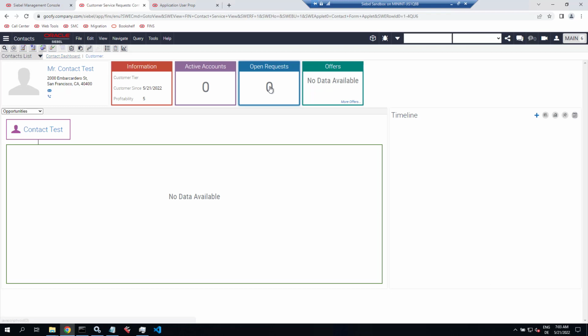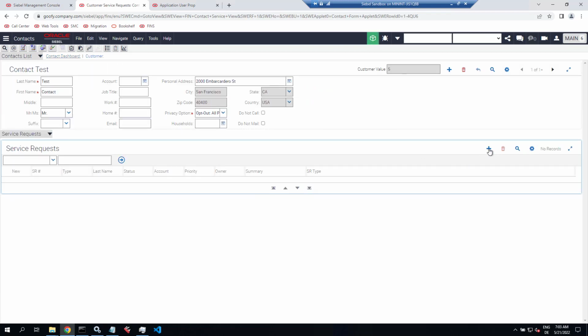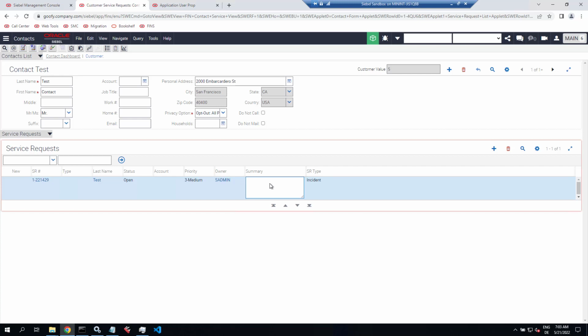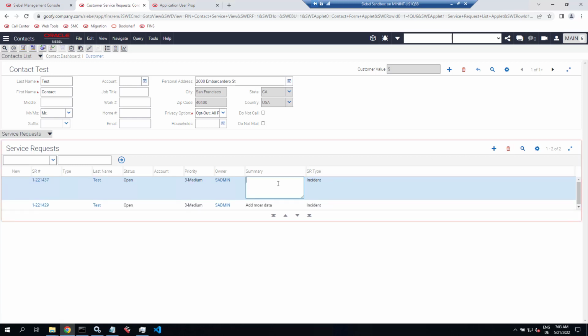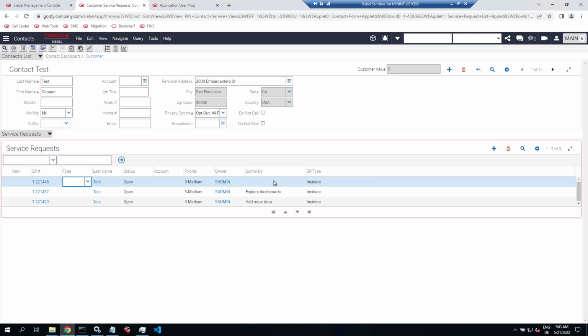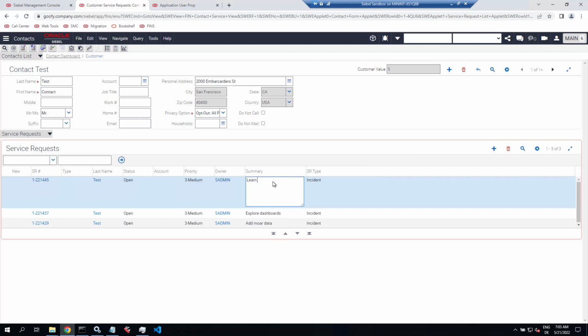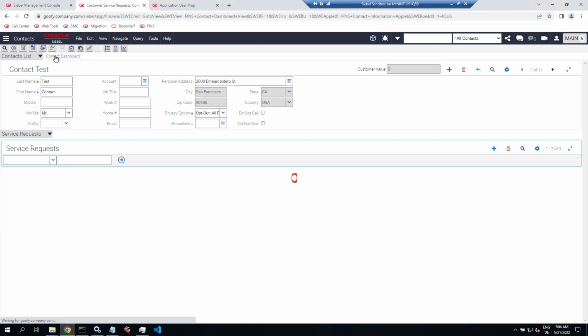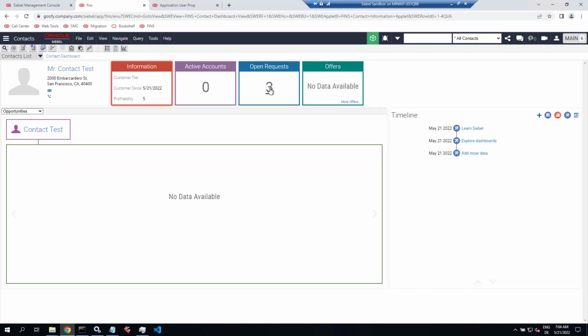Click on the link for open requests. So one feature of those infolets is a drill down. Let's create 2 or 3 service requests. Yeah, so keep them open because that's the search spec. It looks for open service requests for that contact. So another one. Okay, that's enough. And go back to dashboard, and the dashboard should, okay, now show 3 open service requests.